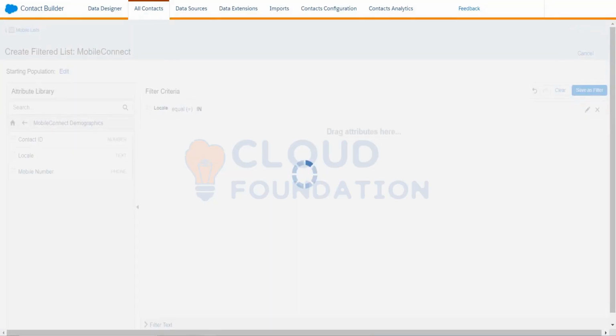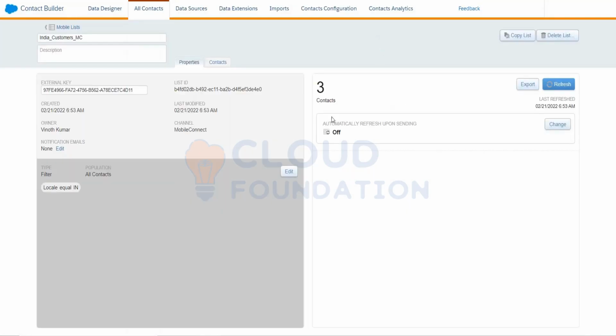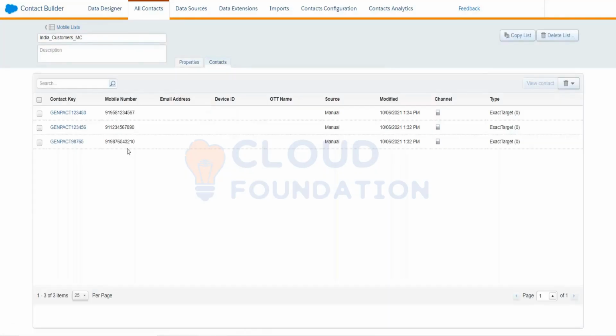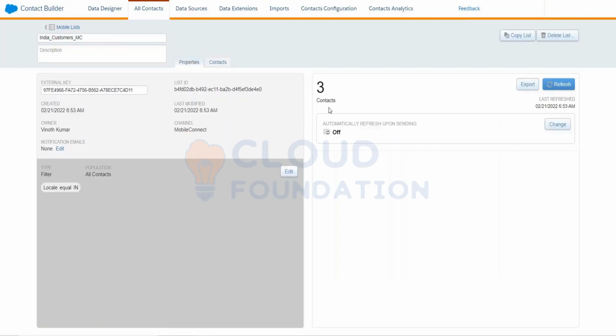As usual, like the other filters, it will take about 1 or 2 minutes to create the filter. Now we have about 3 contacts based on the filter that we have created. Now, at the time of sending the push notification, we can pick up this list to trigger a communication to them.